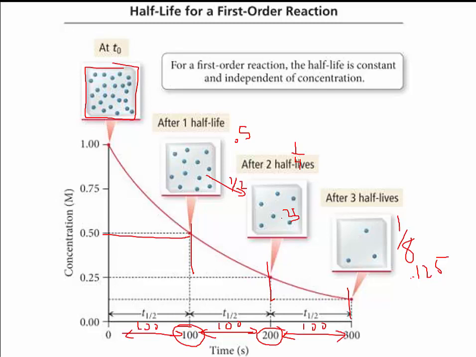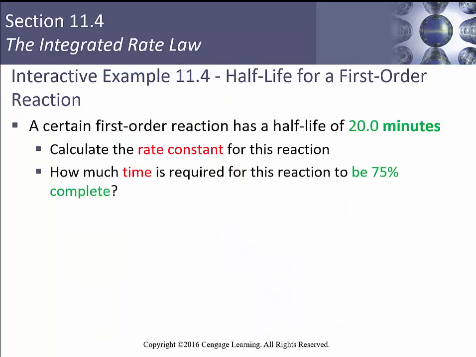So sometimes if you've got data and you're like, oh, it's curvy, if you can figure out where half is and then 1/4 is, you can probably look at that without having to go through the whole process of taking a natural log and then plotting it up, the ln of the concentration versus time. So if you know your half-lives are evenly spaced, it's first order. That's just a pro tip.